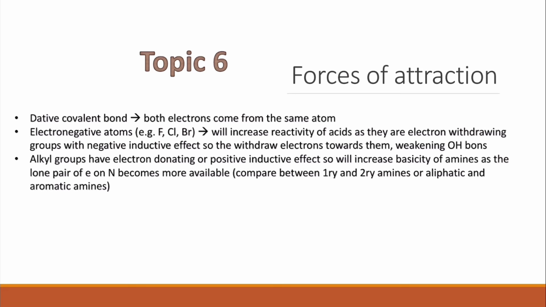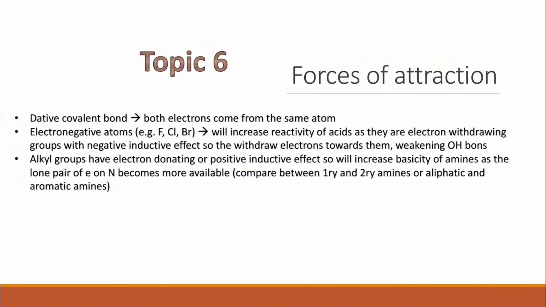So if you have more of these carbons or alkyl groups next to a nitrogen, the nitrogen has a lone pair of electrons, and that will increase the basicity of the amine. Increasing the basicity here is due to the increase of the availability of the lone pair of electrons on the nitrogen. So the amine will be more basic. This is the answer if they ask you to compare between primary and secondary amines, for example, in terms of basicity, or to compare between aliphatic and aromatic amines, which one is more basic.